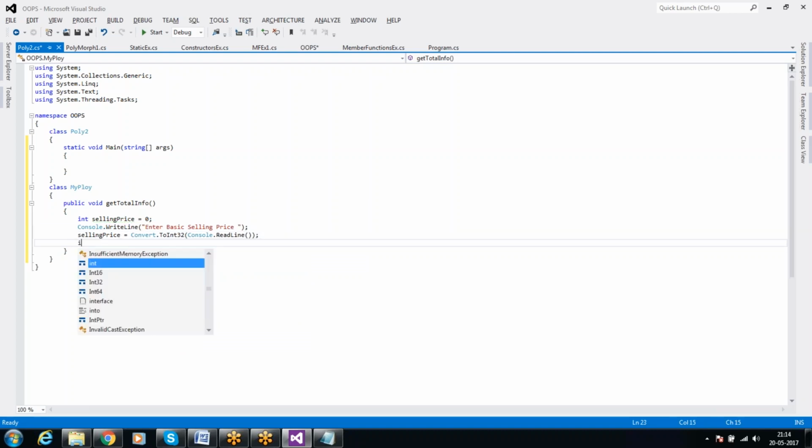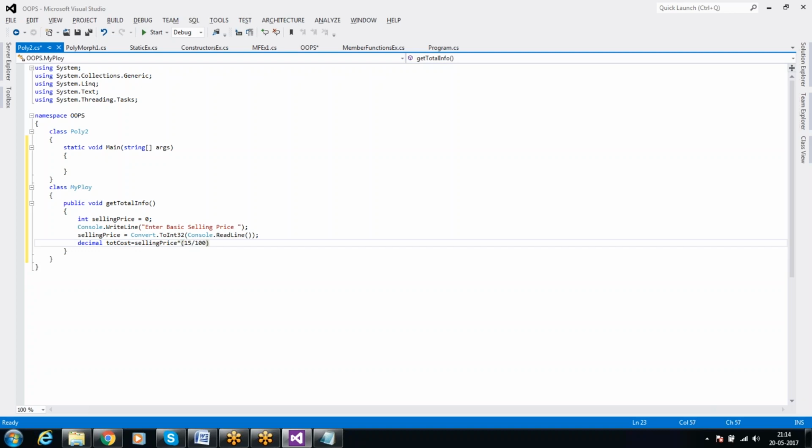Now I would like to take a decimal total cost. TOT cost equal to selling price into 15 over 100, meaning 15% of sales tax, we'll consider that.